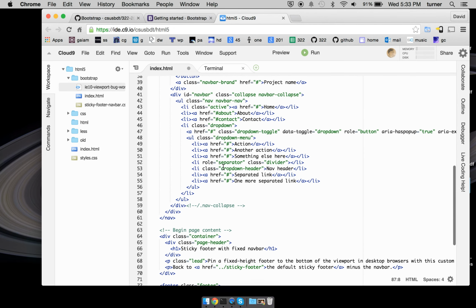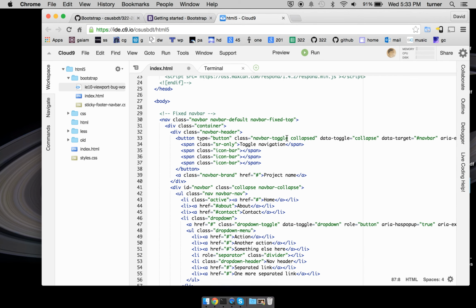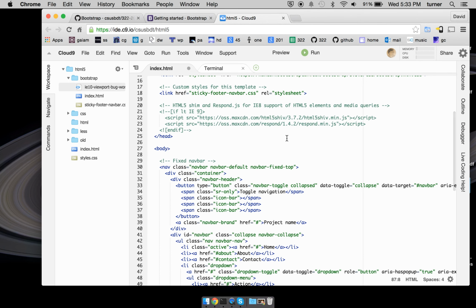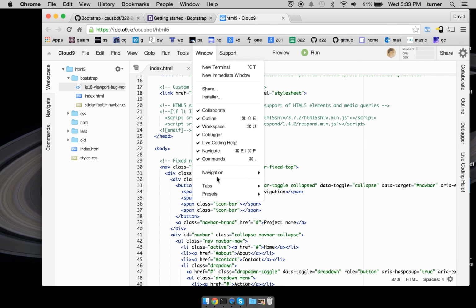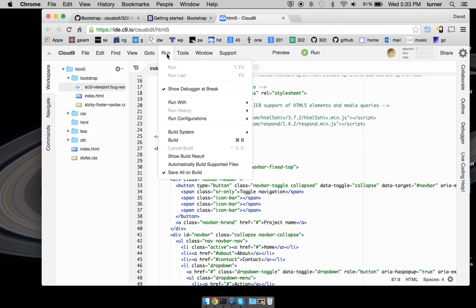There's no images that are referenced, except for the images that are part of the library, but those would be retrievable through the CDN. Let's go ahead and save this and find it. Let me see. I've got to figure out how to find out the URL of this running system.